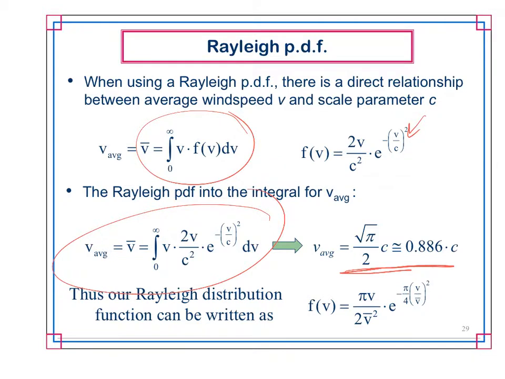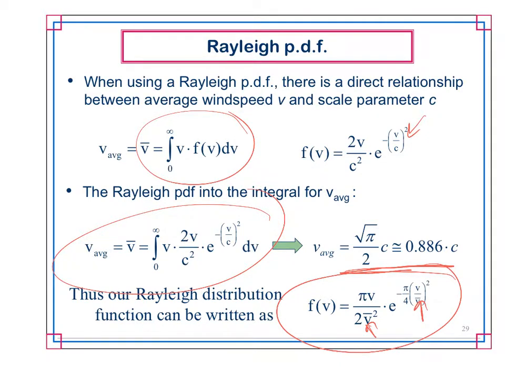All right? So the reason why we do that is we don't want to write things in terms of a scale factor, because that is not something that you're going to find on any map. But if you go to NREL's website, you can get an average wind velocity, which is here. So to figure out what the probability of any specific velocity is going to be, you're just going to plug in your average wind speed, the v bar, into this equation.